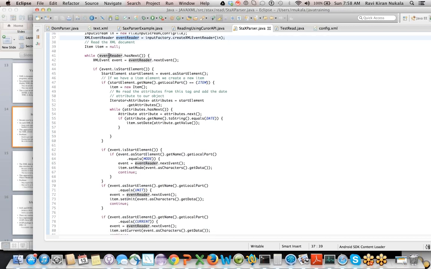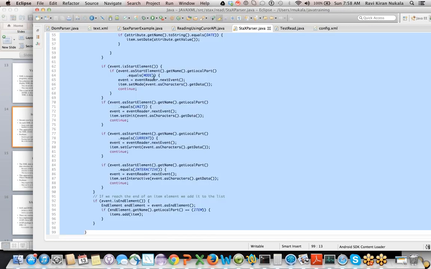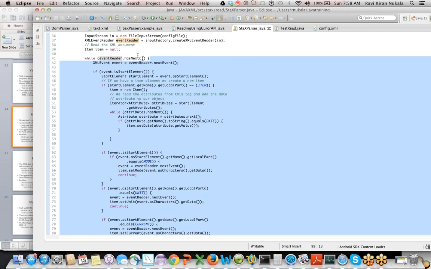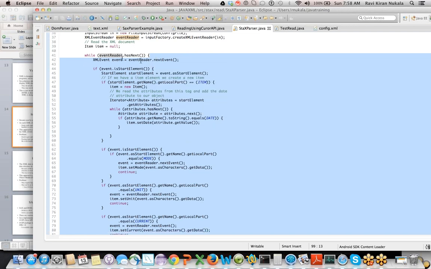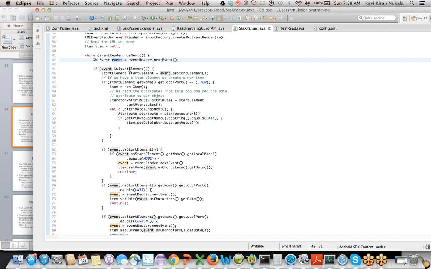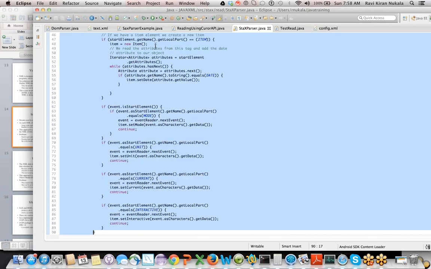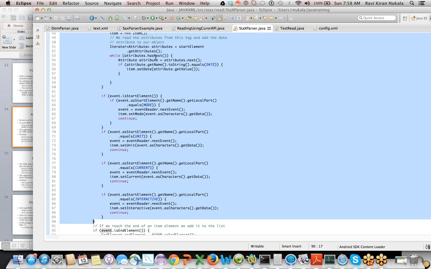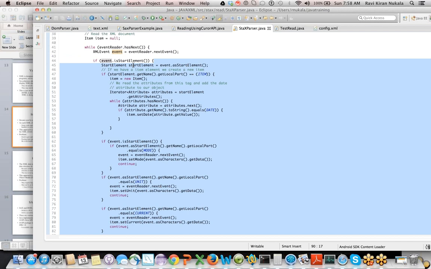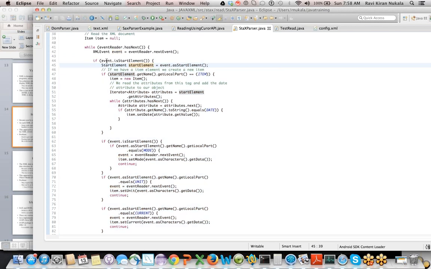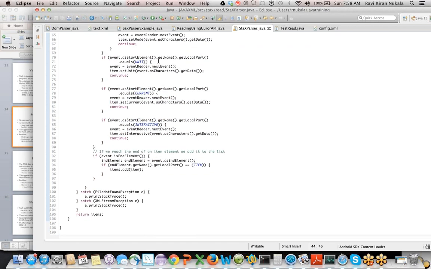Okay, so an iterator has what? It has next methods. If you guys remember, in our collections we saw that, right? So it is fetching each and every event. Okay, and that event has a start method and end method and all that stuff. And if you are not interested in one of those events, you can skip.